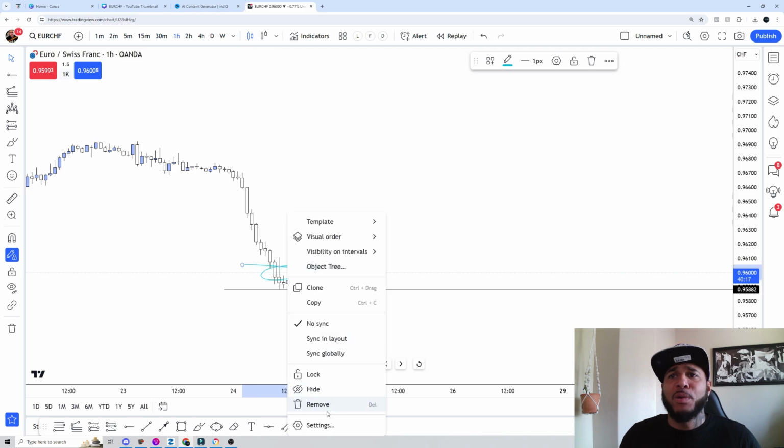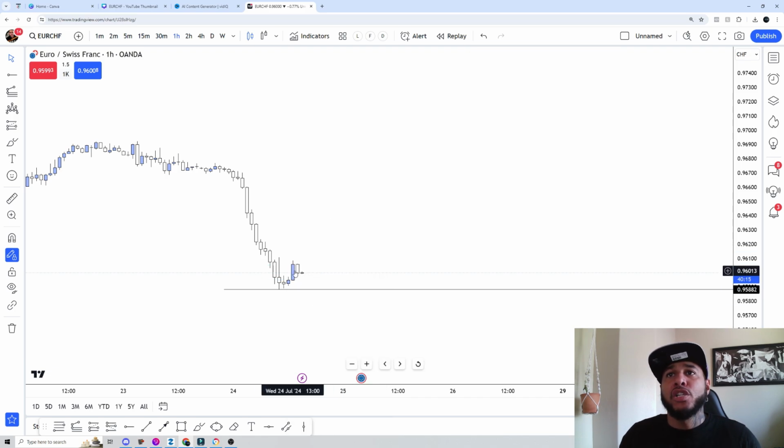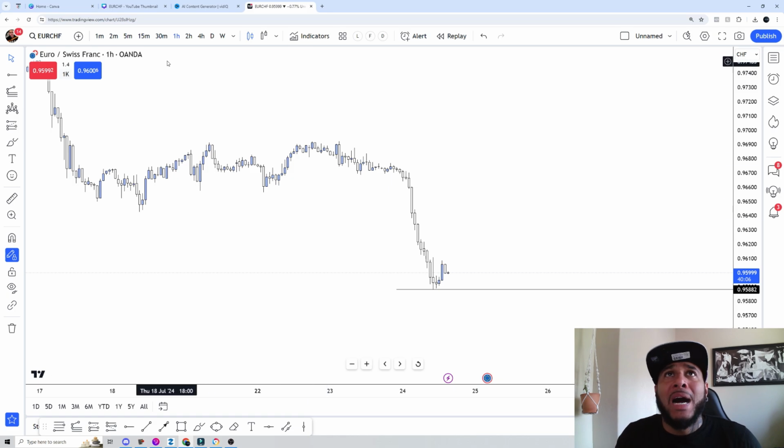My illustrations are terrible, but you guys get the point. This bullish engulfing candle, at least as of right now, is giving me the idea, or the prerequisites, if you will, that buyers may be stepping into this market. So I'm looking at this as a potential buy at the current time.